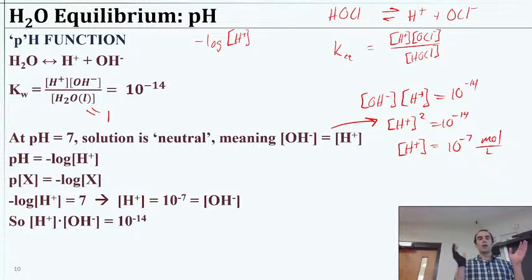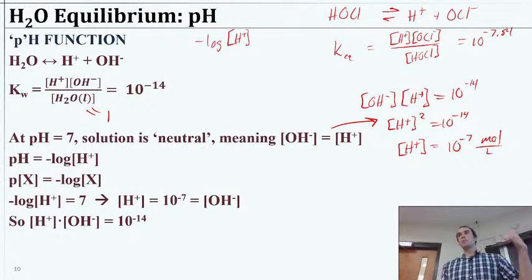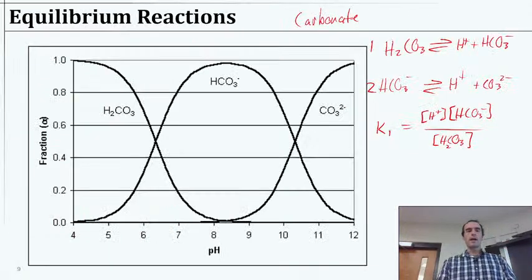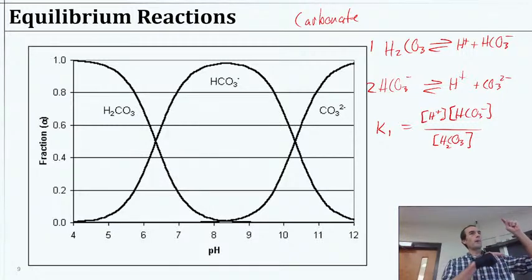But if you take a look at this, and we'll see later that this happens to be 10 to the minus 7.54-ish, that the equilibrium constant equals that. Then if we know the pH, that means we know the H+, and we should be able to find the ratio between OCl- and HOCl. That's just set. And we talked about how we could set some ratio that depends on pH.